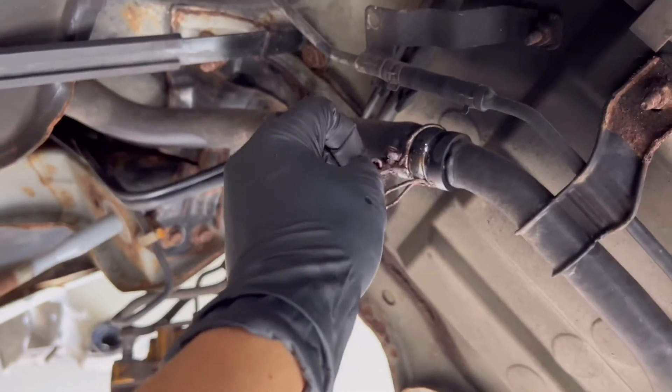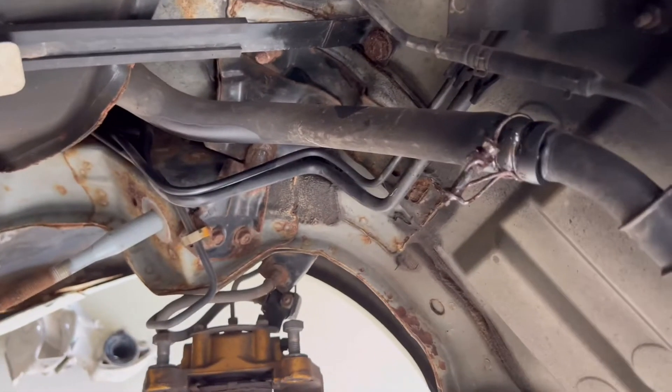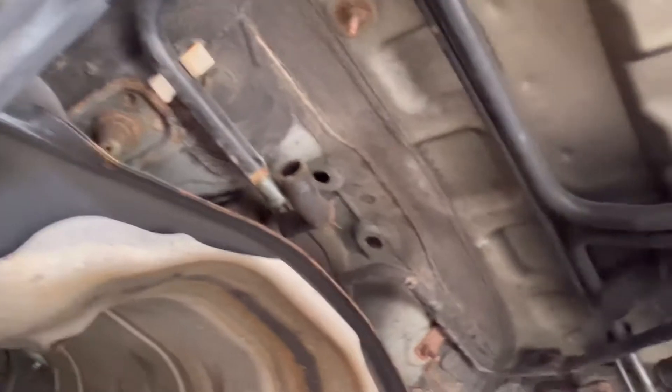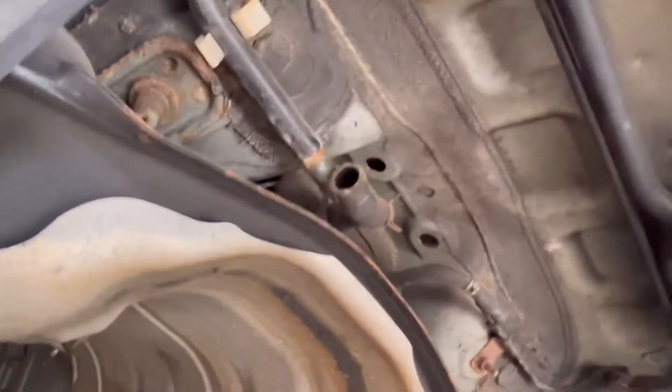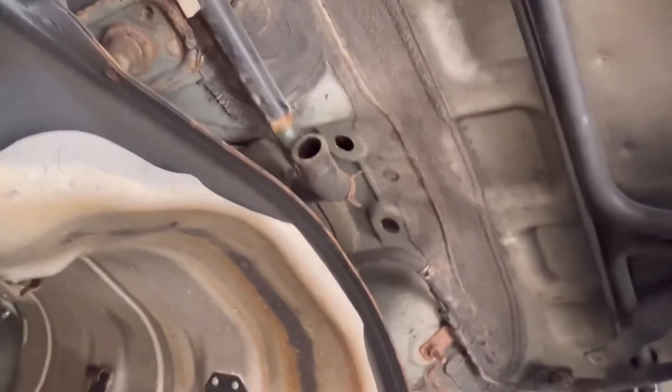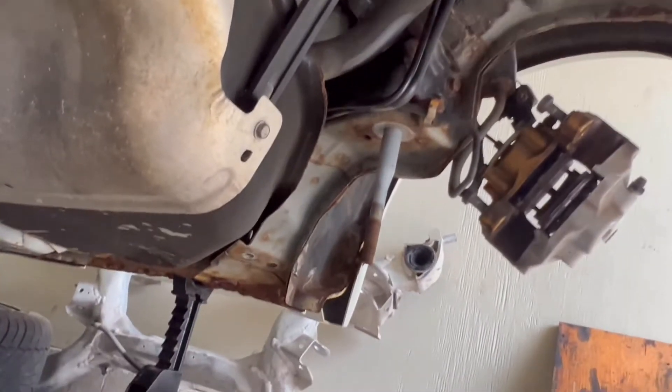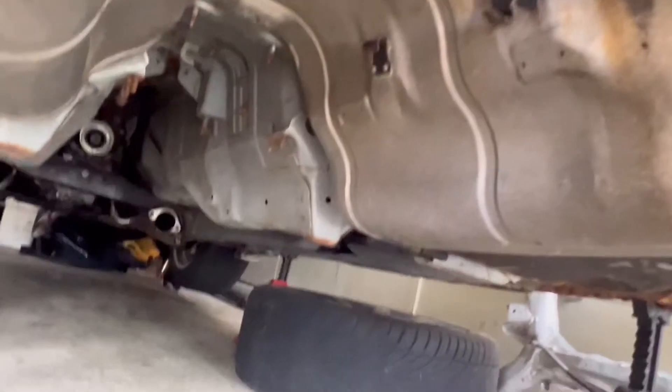As I'm using the pliers it just kind of broke apart — obviously that's pretty easy to replace, just order a new one. But yeah, this is now disconnected. These went off pretty easy, so pretty much ready to start loosening. All hoses are disconnected. Right here you might have to use a flathead working around the perimeter — this thing has been on since the car was made. No gas came out. Now you can just loosen these, prop two stands right here, and you're ready to let it down.